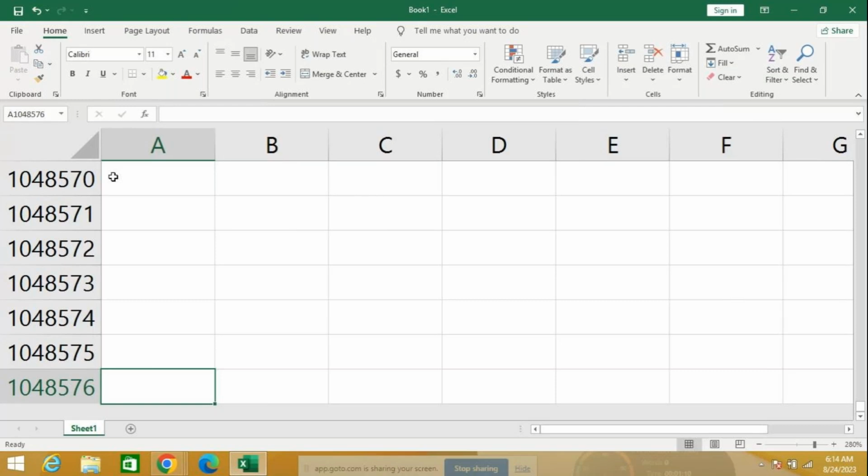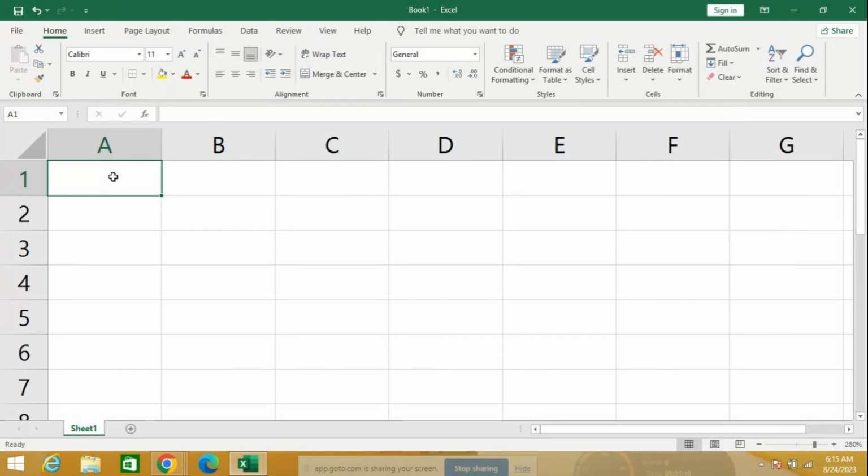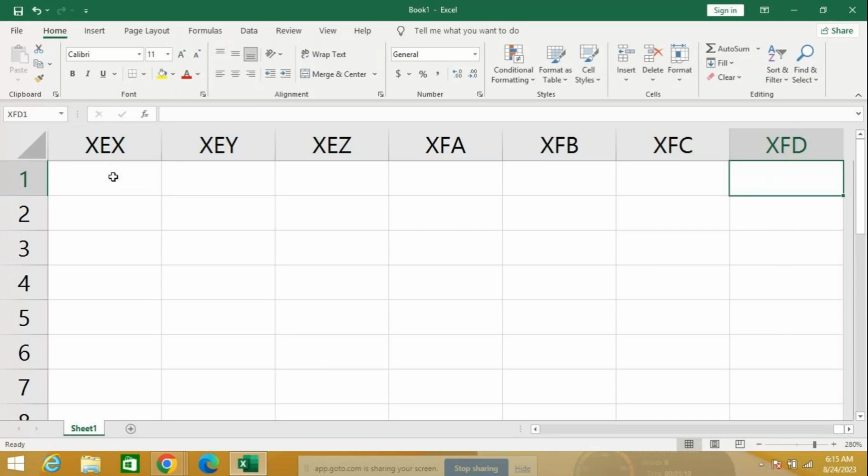Okay. So columns are alphabet headings. It commences from A. So I can go to the last column by navigating what? Control plus right arrow. So you can go to the last column, that is the XFD column. Again, control left arrow, you can come back to the first cell.